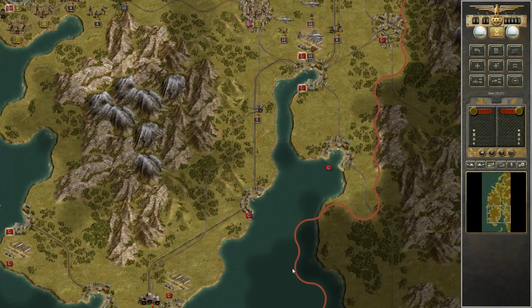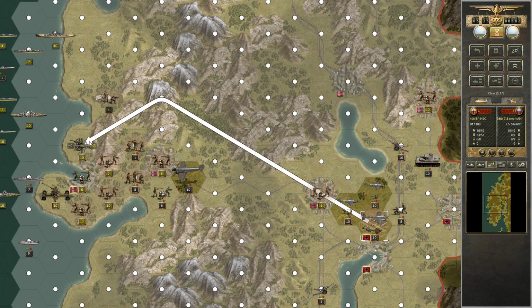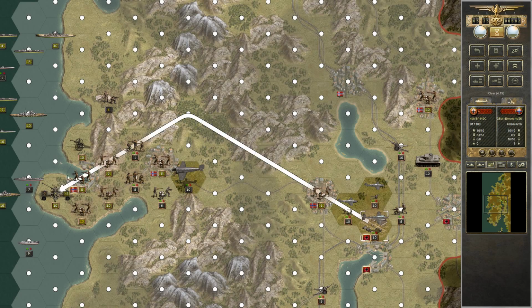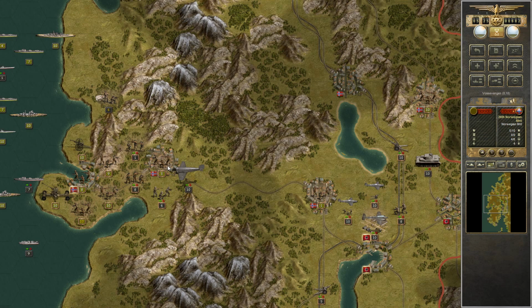I guess it's surprising to me, where did their fighter go? He probably went up there because there's not an airbase right here. So he's going to be a little out of range if he tries to do something down here. Oh, there's an anti-aircraft there. But he's stuck. He's not going to be able to get to this location. Perfect. Take that VP.